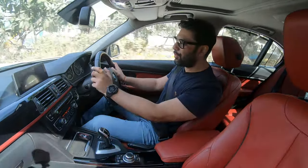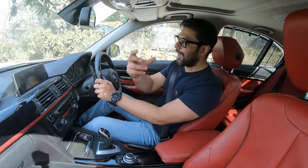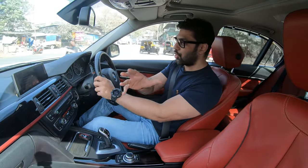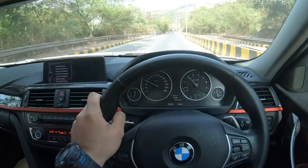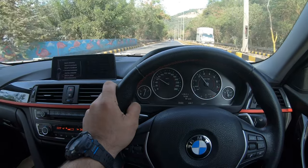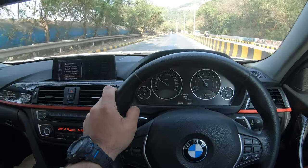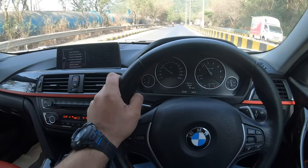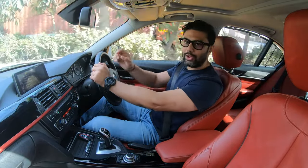All those critical components changed — the steering system components, the tie rods, the control arm joints, the control arm bushings, and all four shocks — have contributed to that magic carpet ride the F30 was known for. We still have to run in the tyres and the suspension is new, coming with a two-year warranty, which is always a good thing. I'm really looking forward to driving my F30 more and spending some quality touring time in it. Thank you all for watching and I'll see you on the next one.